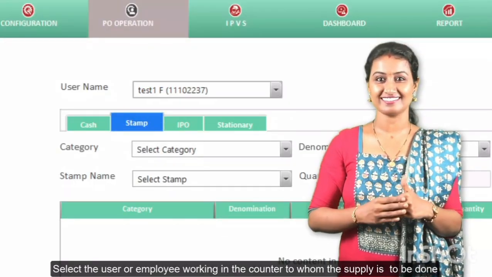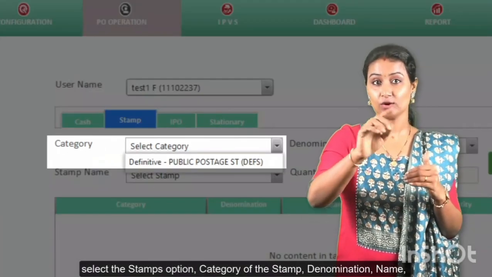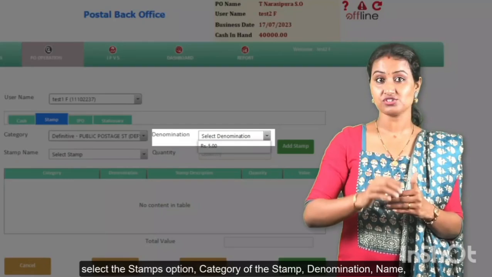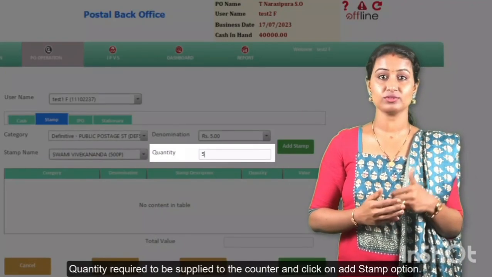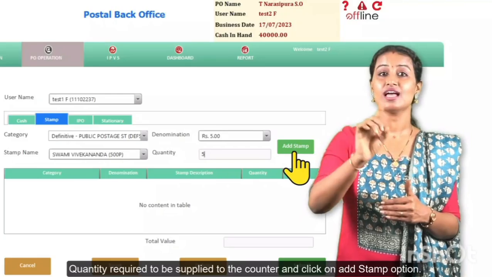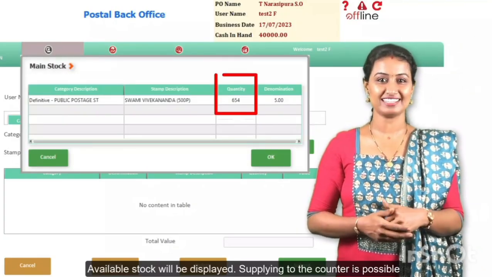Select the user or employee working in the counter to whom the supply is to be done.